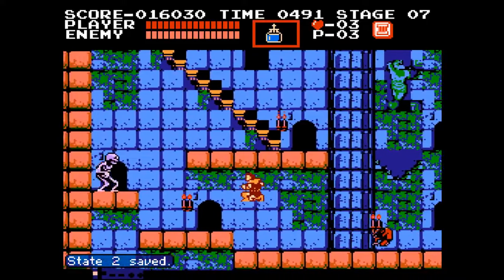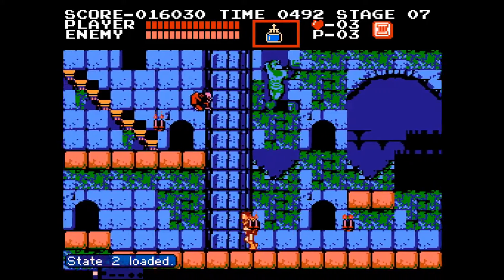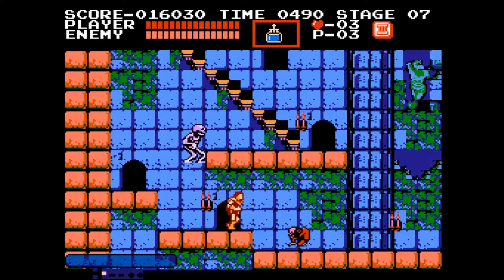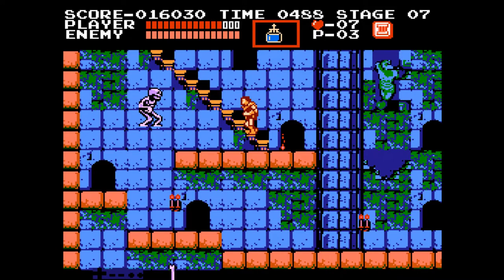Here we want to jump up, turn around, and wait for that guy. And when you land, you want to throw holy water and get that big heart. So now you should have 7 hearts at this point.